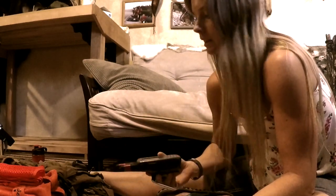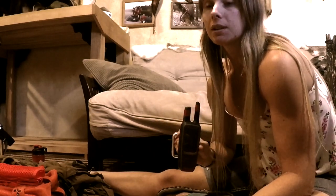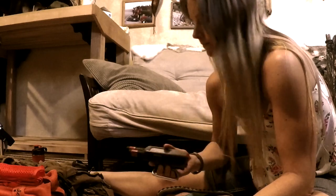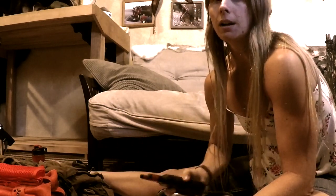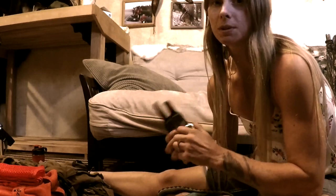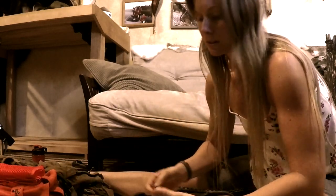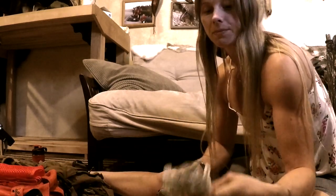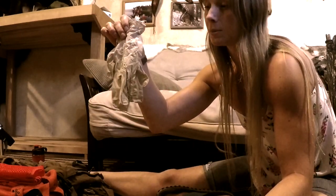I like using it. The battery life on this is way better than the battery life on my phone because I use my phone way too much. And I like my GPS. I'm not ready to give it up yet. So I have Onyx Maps chips in my GPS, and I always bring it with me, even if I think I'm going to be in cell service. I still have it. Gloves, which I always forget to use, and then I get yelled at by my husband.